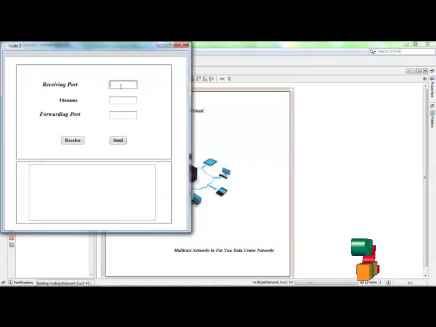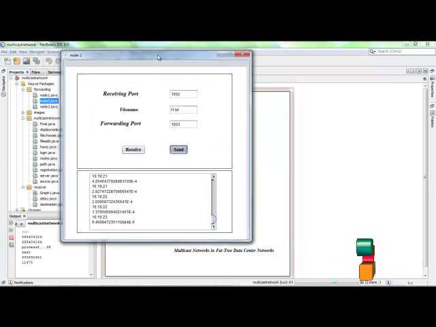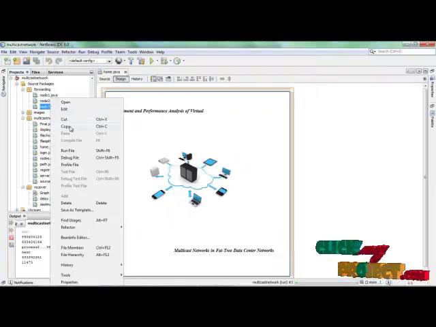After that, right click on node 2 and receive. This shows the transmission between the intermediate nodes from source to destination.